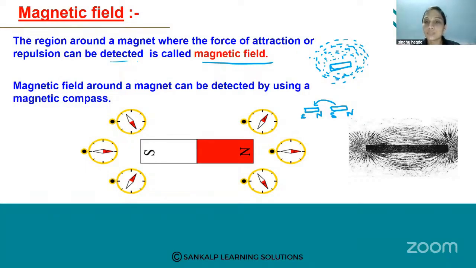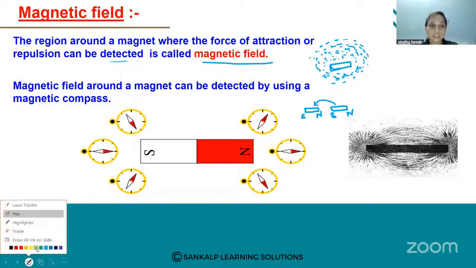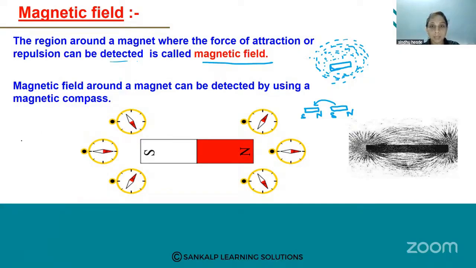Okay, let us do an activity and see how a magnetic field is generated, okay? See, suppose you have one paper. Just take a piece of paper, for example, this white sheet. When you place one magnet in the middle of this paper, we have placed a bar magnet on the white sheet. See, this magnet contains two poles, south and north poles, right?